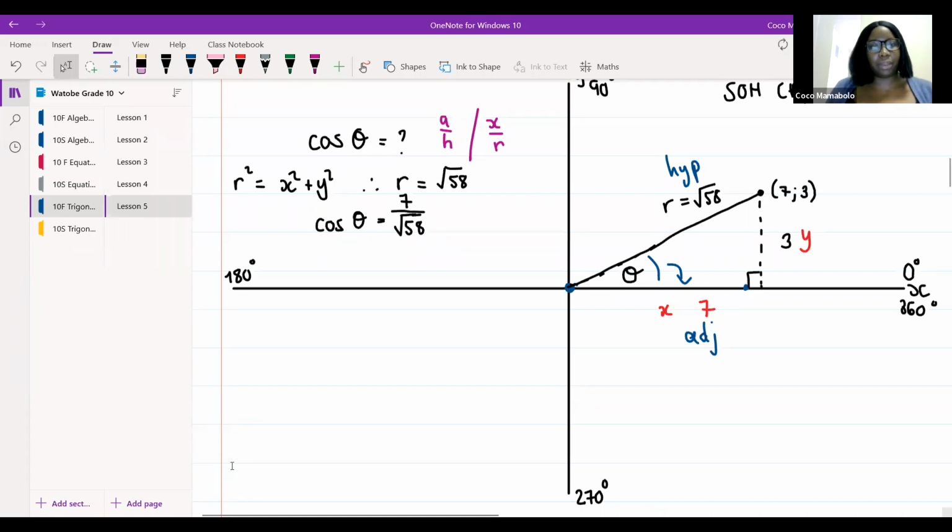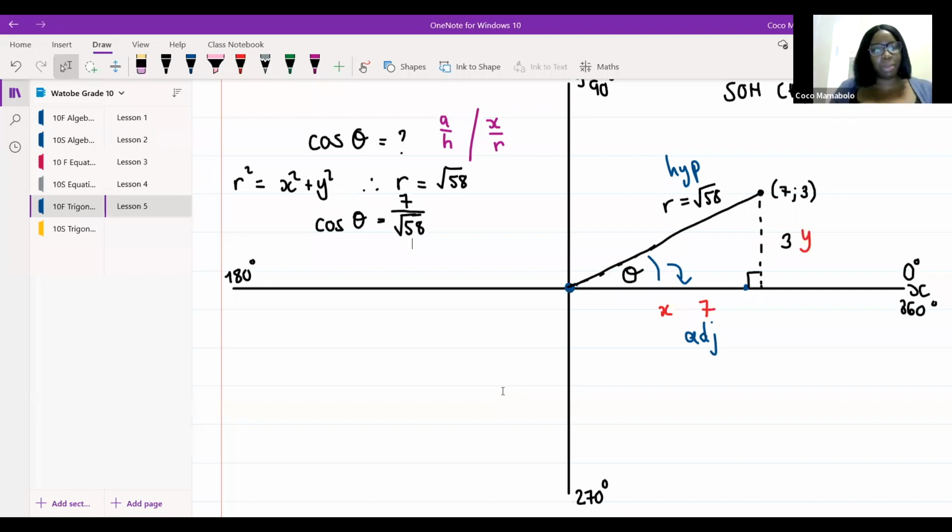All right. Hi, Mawande. Ma'am, my answer for R, the radius, is 7.62. Does that still count? Well, yes, it does. But you know what the problem is, Mawande? You've rounded off your answer. Yeah, because I think I went a very dumb route somewhere there. Okay. Yeah. So I did something like this.